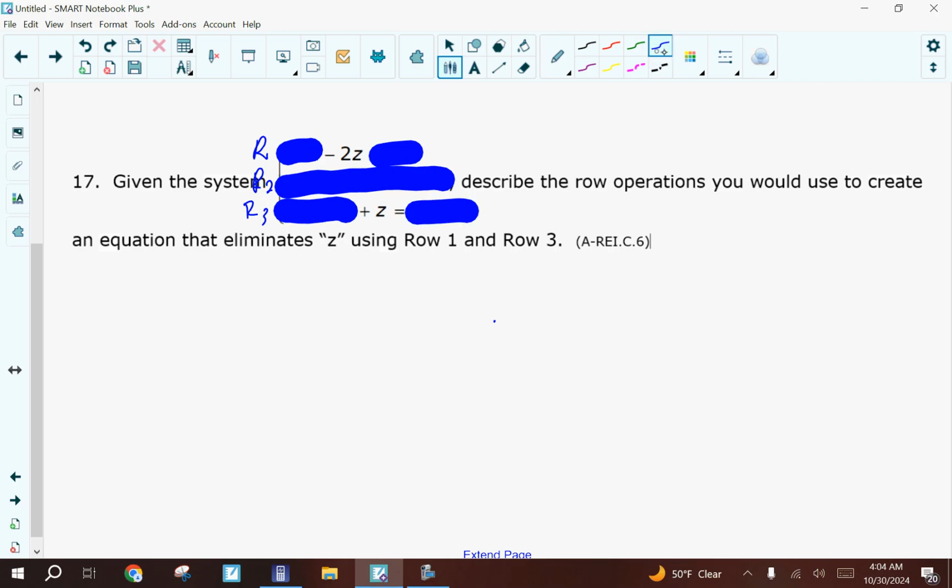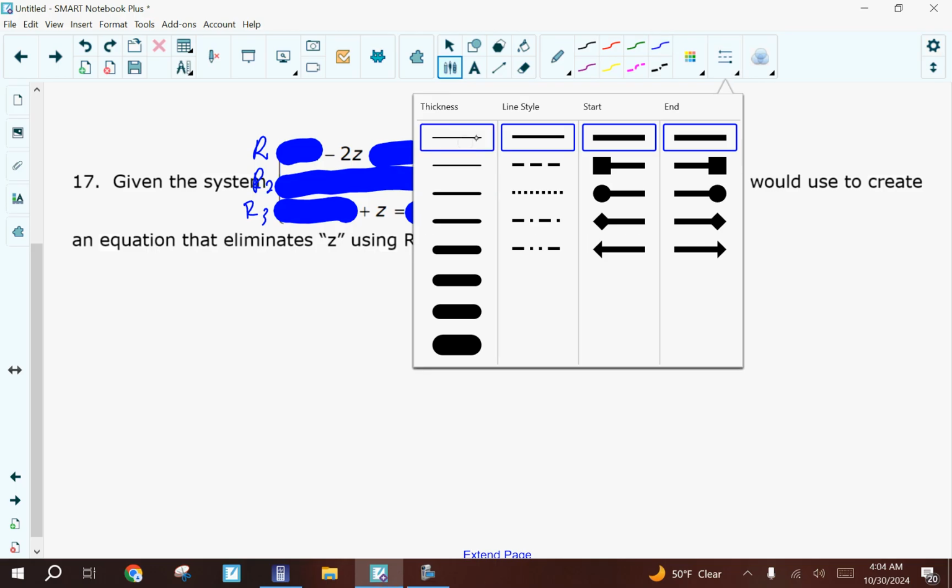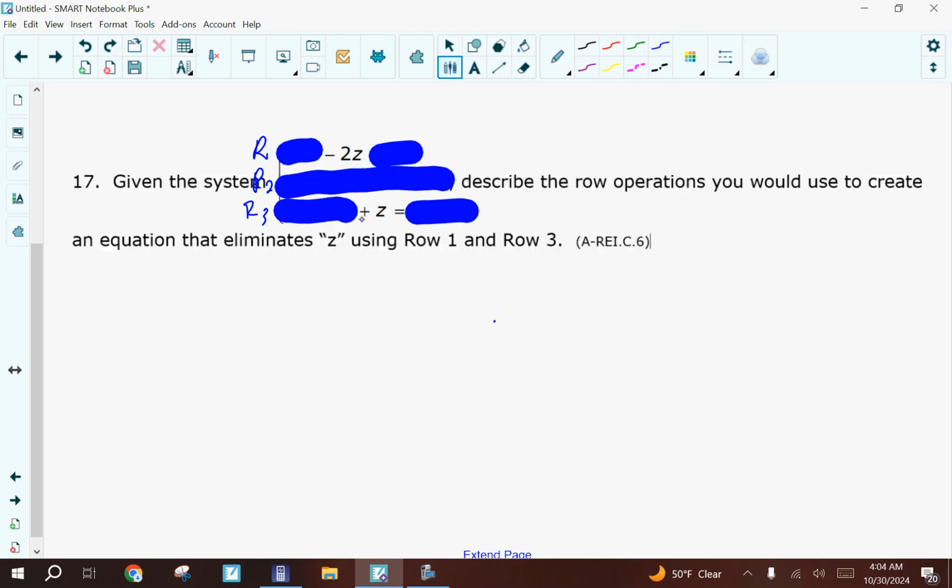So this one, in order to cancel those z's, we already have the plus and minus, so that's good. But on this one, we're going to need 2 in front of this. So that means row 3 needs a 2. Now, row 1, we're going to leave that one alone. I'll put that one first. I like to put these in order, row 1 and then row 3. And then I don't need to change any signs, so this would just be a plus. And then that would be an answer.